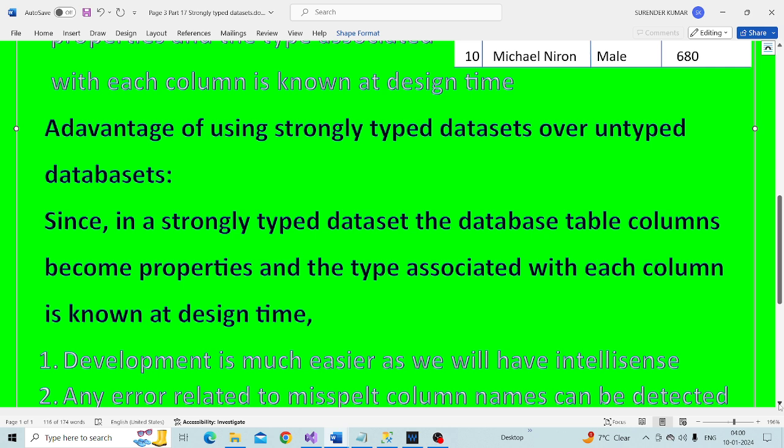Development is much easier as we have IntelliSense, and any errors related to misspelled column names can be detected at compile time itself rather than at runtime.